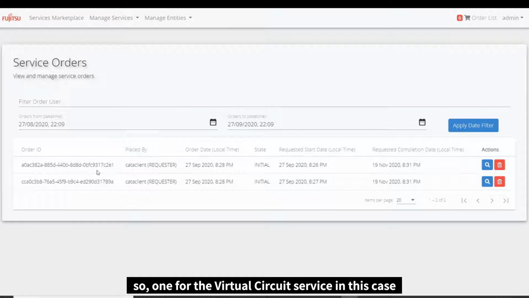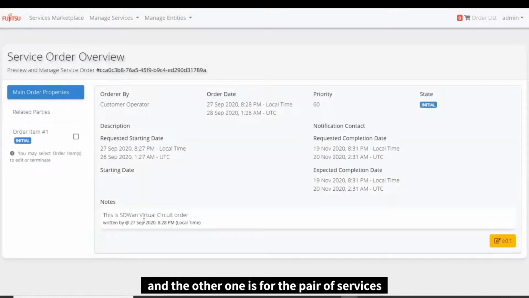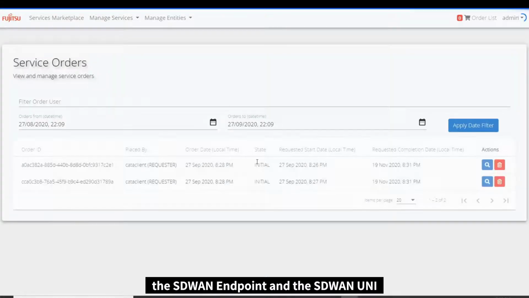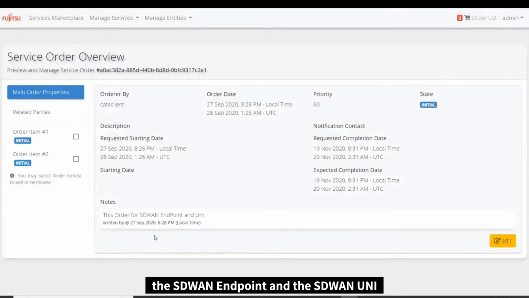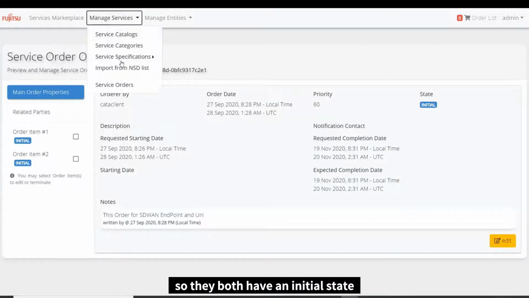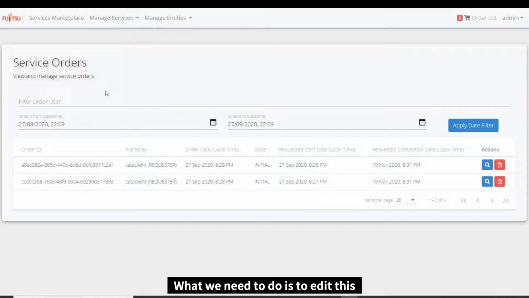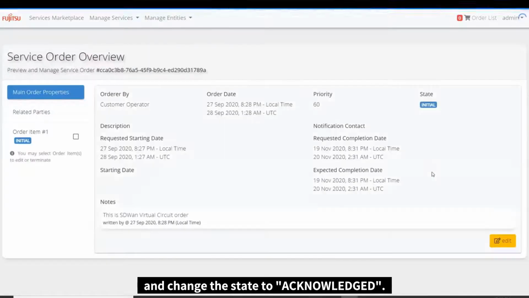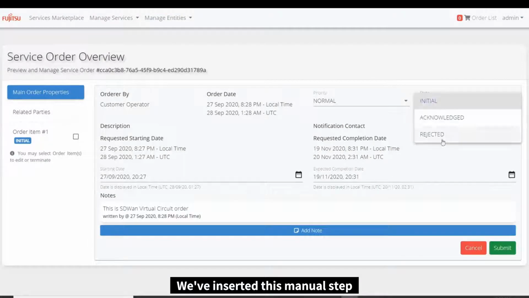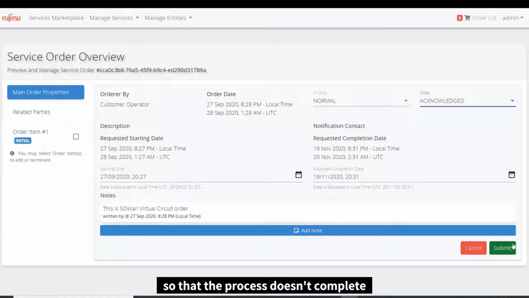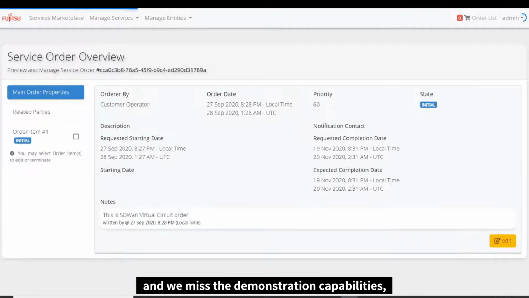So one for the virtual circuit service in this case, and the other one is for the pair of services, the SD-WAN endpoint and the SD-WAN uni. So they both have an initial state, as we can see there. What we need to do is to edit this and change the state to acknowledged. We've inserted this manual step so that the process doesn't complete in short order and we miss the demonstration capabilities.